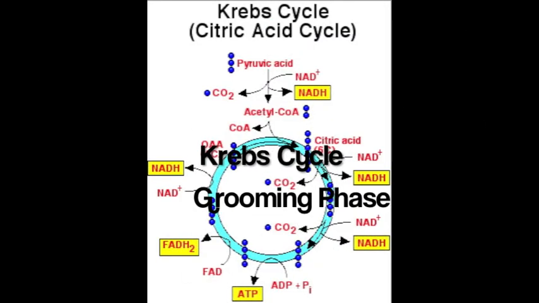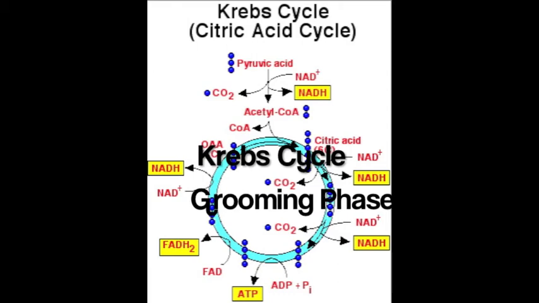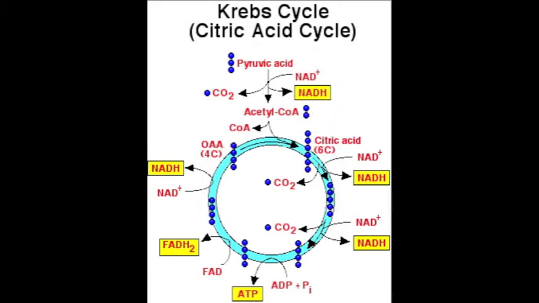Here we're at the grooming phase. Once one carbon is cut off of the 3C, it is let off as CO2. Coenzyme A comes in and attaches to give us acetyl-CoA. The extra energy is taken away. 2 NAD plus converts into 2 NADH. Now we have a substance that can fit through the mitochondrial membrane. Remember, we have 2 pyruvates, which makes this process duplicate.